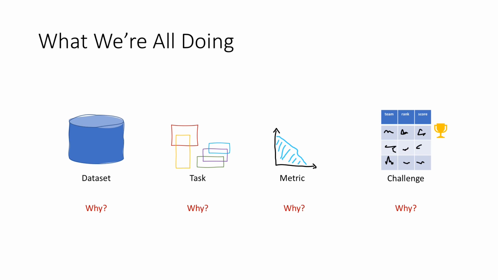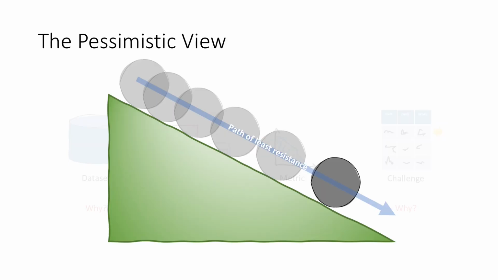During this activity, it's easy to forget to ask the questions: why am I using this dataset? Why am I addressing this task and not some other one? Why am I using this evaluation metric? And why are we competing in these challenges? The superficial answer to these questions is momentum. We work in this ecosystem simply because it's the one that exists. New datasets are really hard to build. They often take multiple years from start to end. They may be expensive. And if we're trying to do something new, for example, a new annotation task, then it may take significant experimentation before you find a successful implementation of the data collection process.